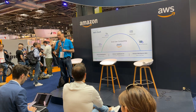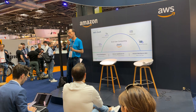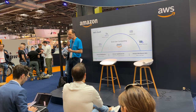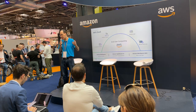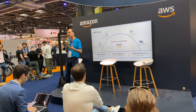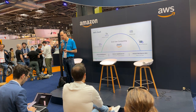And if you want to only publish Windows applications, you can publish Windows applications. And of course, if you want only to use a secure browser just for a secure access to web apps or SaaS apps or internal apps, you can use it. And these are called workspaces as a full persistent. You can have upstream to publish applications that are non-persistent, and of course you can have a secure browser.